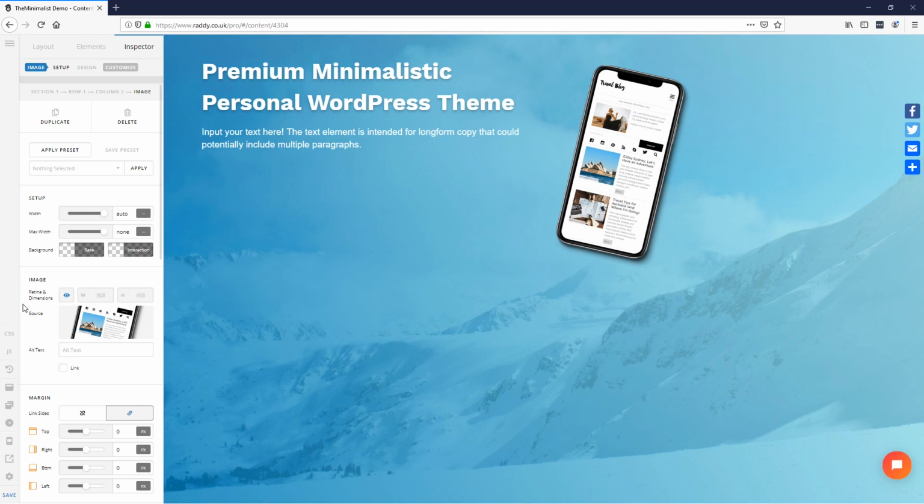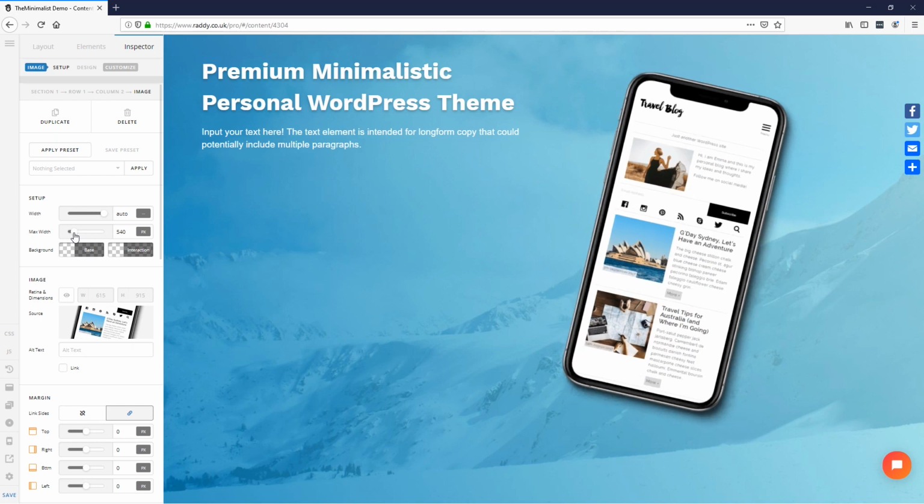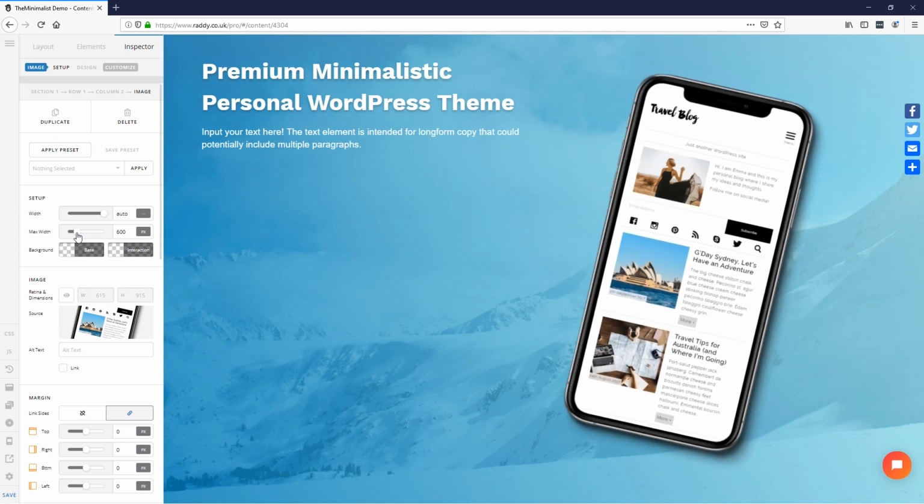Now this is set. This is quite small, so we need to click on this eye in here, which will make the image a lot bigger, which is exactly what I want. And maybe I can change the max width to be slightly smaller. I don't know, maybe in fact something like this would do. So the max width set to 600 pixels, so it's not gonna go above that anytime soon.